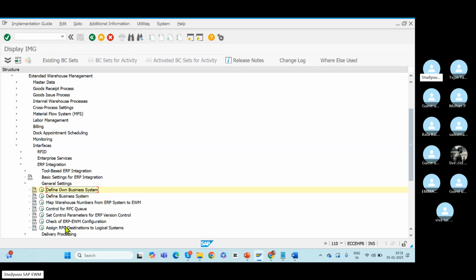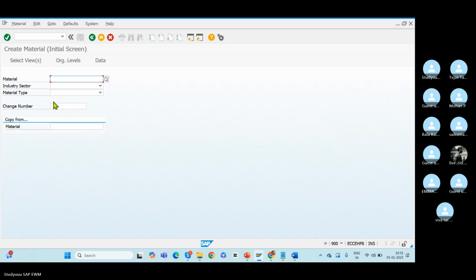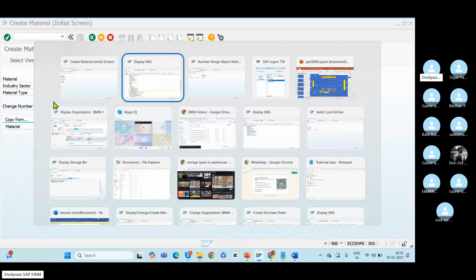Now this is done. Now in the ECC, let's go and create the materials. We don't have materials for the plant. I want to create one material. Give me a second.